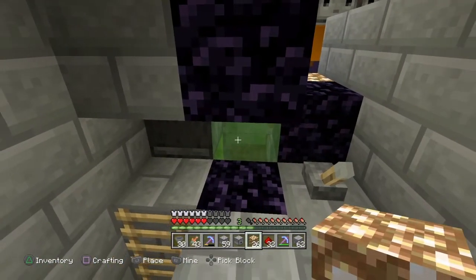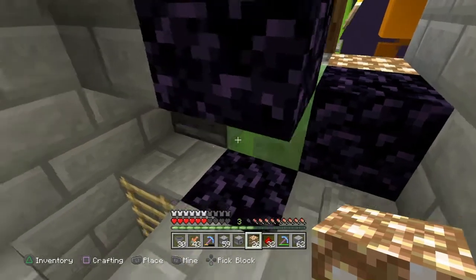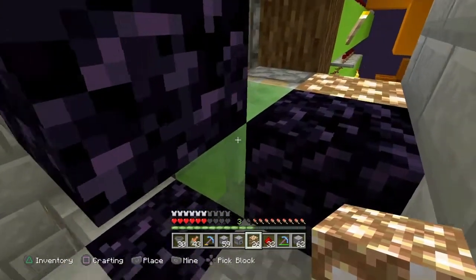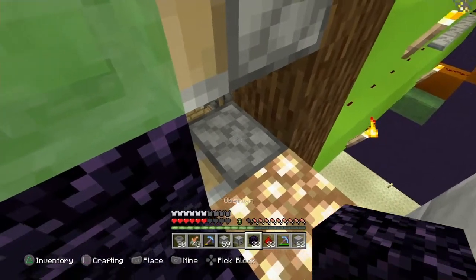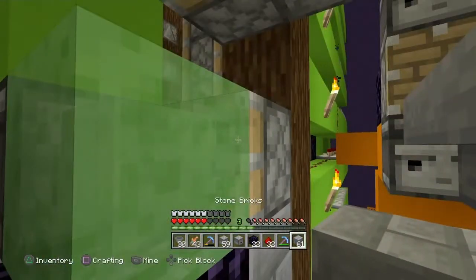We actually have to leave this open because we deviated away from the tutorial. So now this slime block here is going to interfere with our little ladder zone. But I'm willing to live with that. That's fine, I don't really care about that. And another piece of obsidian will go right there. And I suppose we can enclose that right there, and that won't hurt anything.